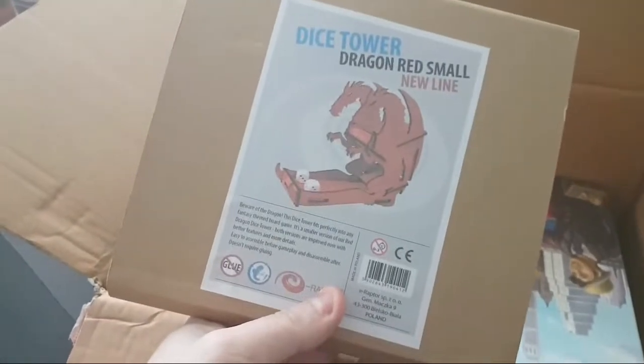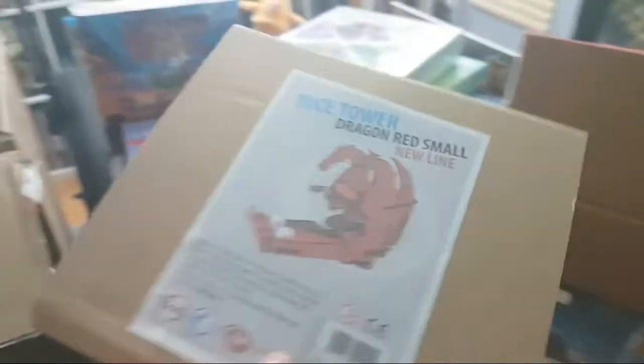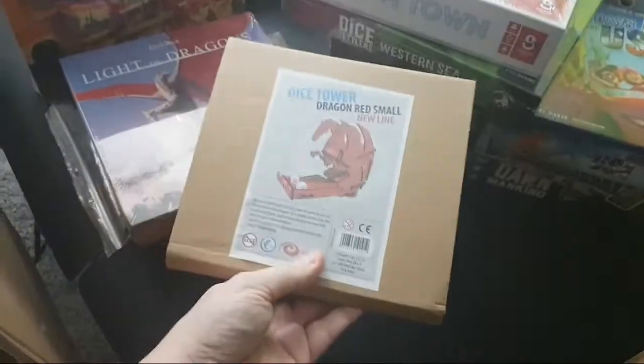And this is cool. I visited my friends at eRaptor, of course, at the Spiel, and they gave me a dice tower, Dragon Red Small. It was the closest to Draco that they had. But I'm going to get more stuff from them in the future, hopefully. We're going to have a cooperation with eRaptor. Really cool guys, from Poland.